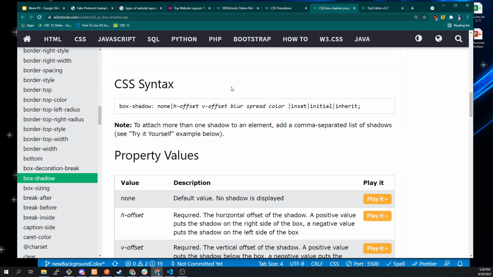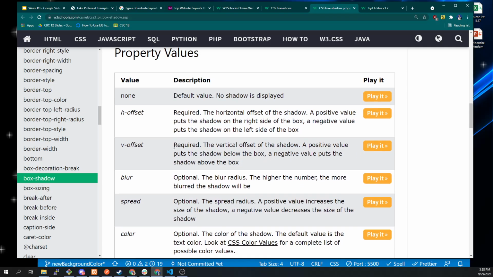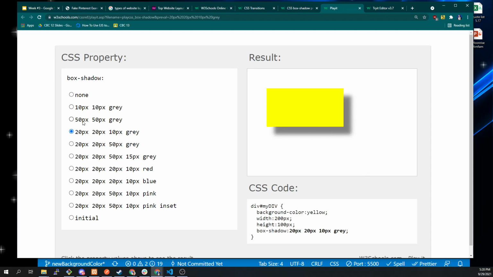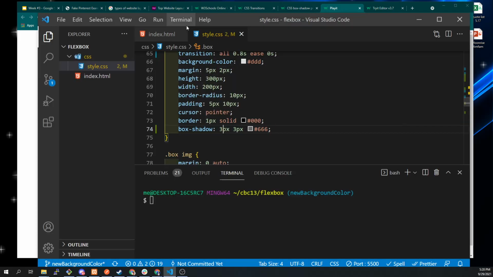Another thing that you can do with box shadows is that we can choose to blur. We can add a blur radius, right? So here's a great example that shows this off and illustrates it perfectly. This is a 10 pixel by 10 pixel gray box shadow. It has perfectly straight lines that match the element that is above it. But if we choose a third option, if we say I want to blur this 10 pixels, so I want it to be 10 pixels of blurriness, right?